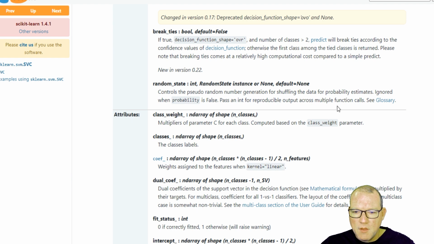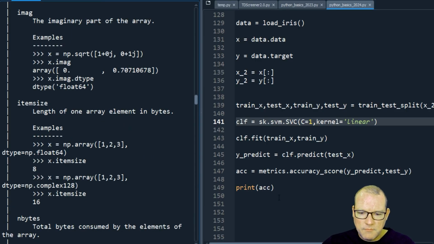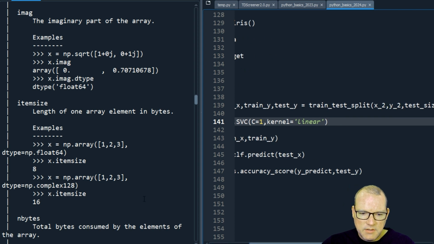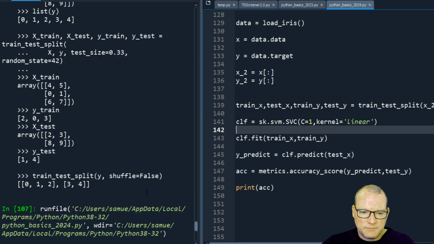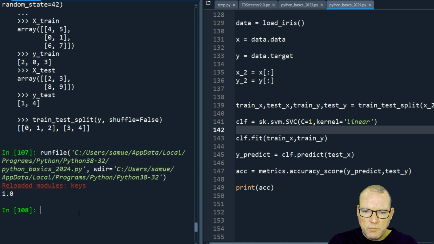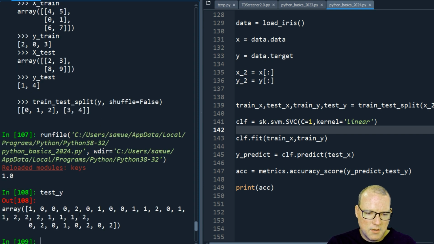So you can actually pass in the value. Let's bring this in. We can see right now train, let's look at test y.